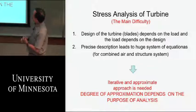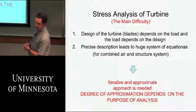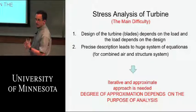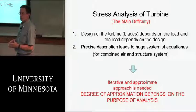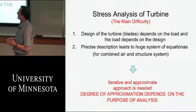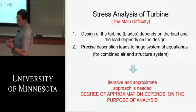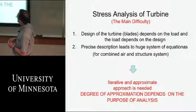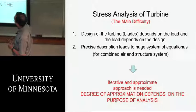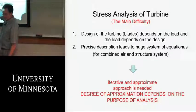I mentioned part of the difficulties that I have here in that same block system, that there is essentially a need to couple the fluid flow equations from outside and the deformations of the structure on the other hand. Because they are coupled, this problem becomes nonlinear, particularly if you consider fluids. Fluids are always nonlinear equations, I described that. And there is a need for some sort of iteration.